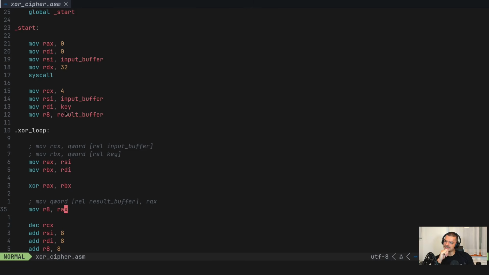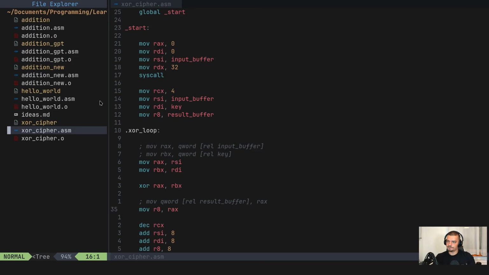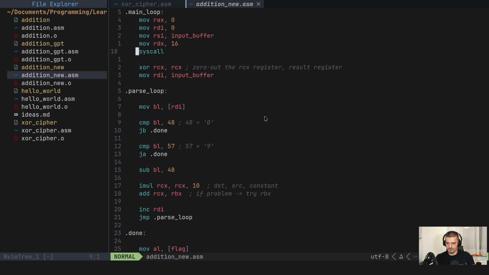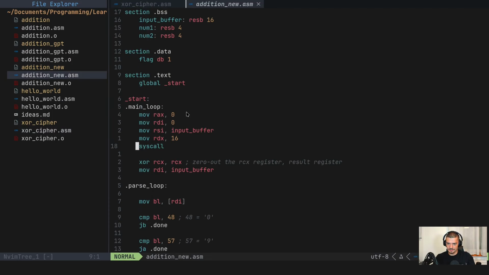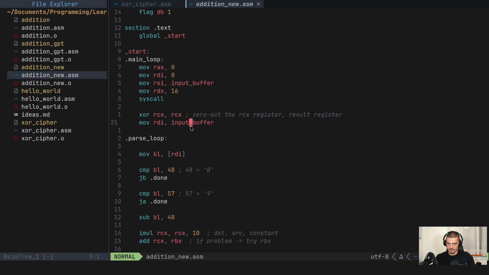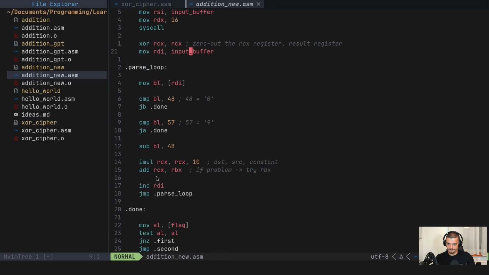Does it work like this? We did that already yesterday, I think. Pointing to input buffer. We're getting the value.